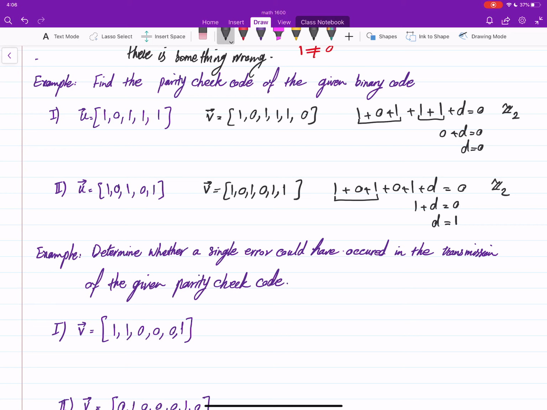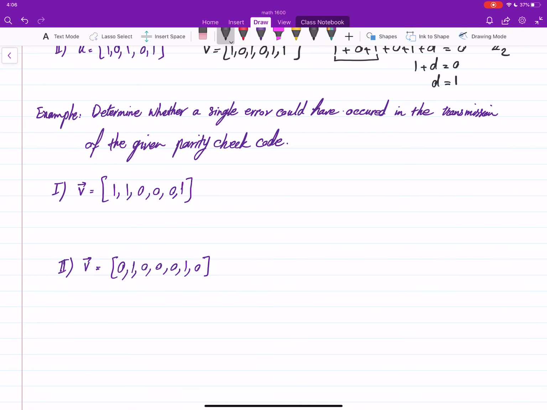How about this other one? Okay, for this one, we have a parity check code, and we want to see if there has been any error in this code.